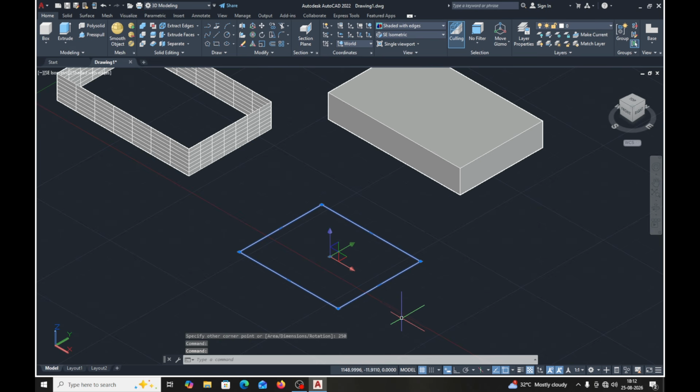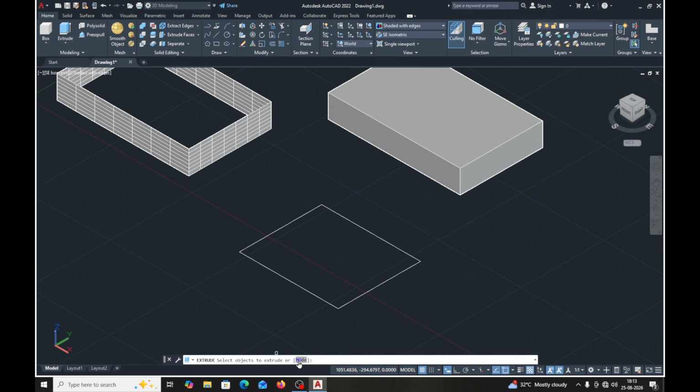For extrude, the condition is that our geometry must be closed and a polyline or single object. Now in this case you can extrude surface as well as solid object. How? Extrude. Now select the mode.